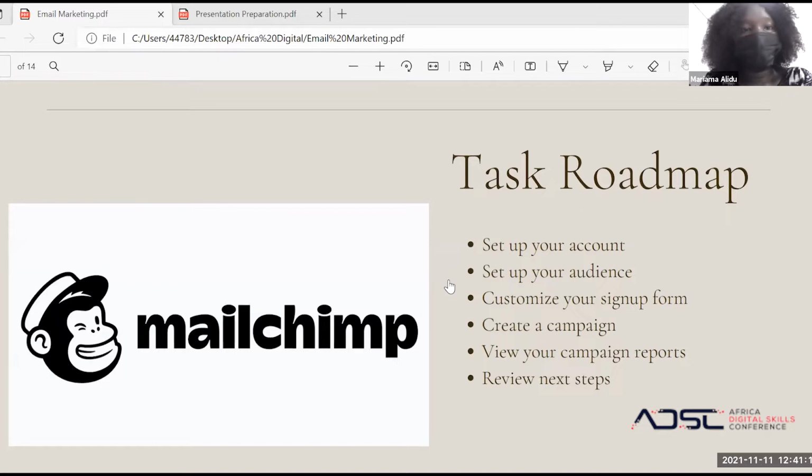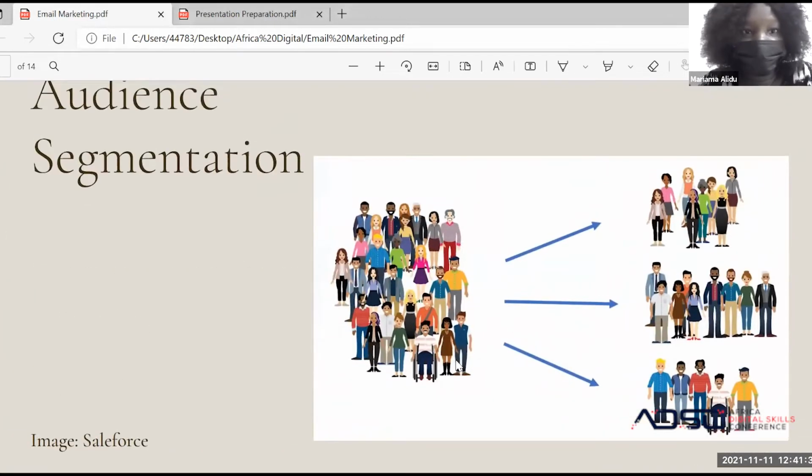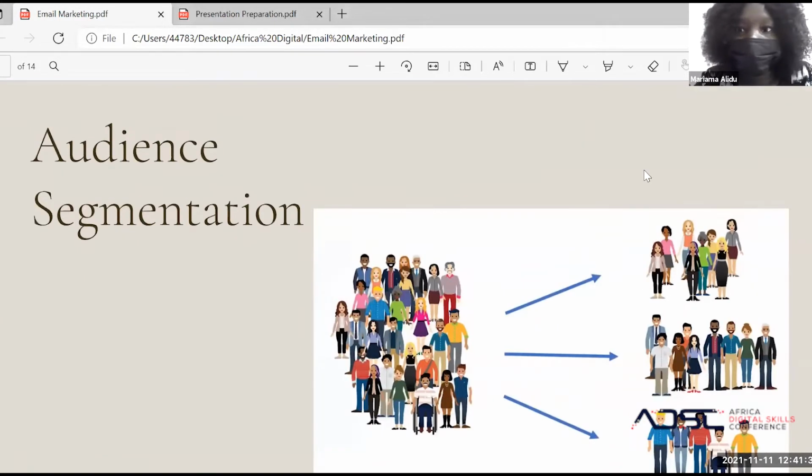Because you are using the free plan, it would only allow you to have only one audience. What audience means is, let's say there's a whole university, and then we have College of Engineering, College of Science, College of Art, and maybe the IT team in the school would like to send out emails.